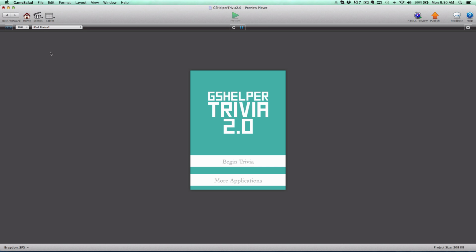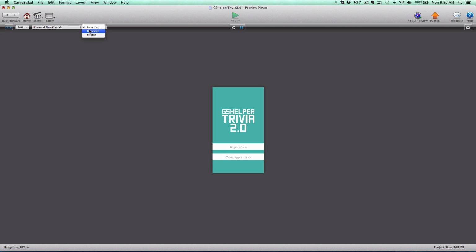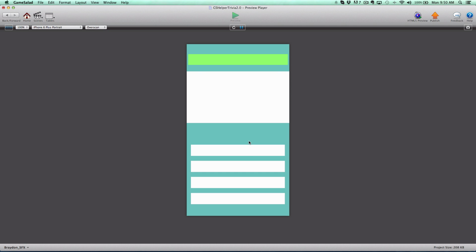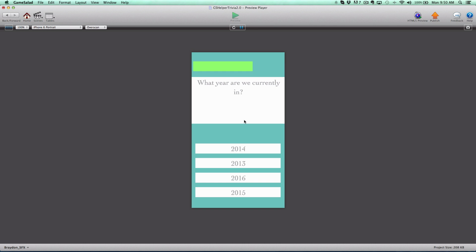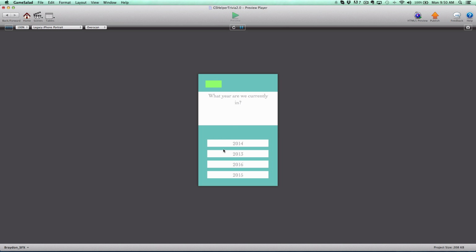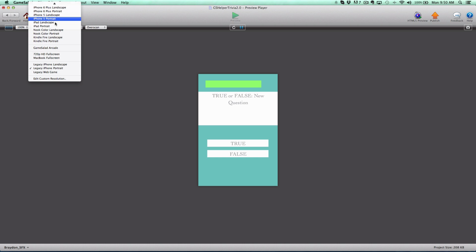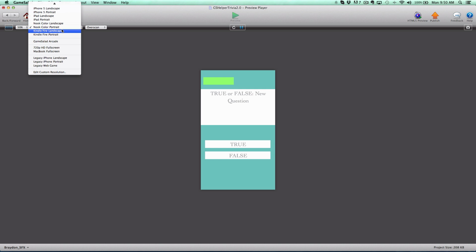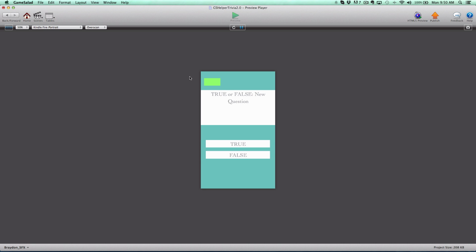Really nice. I'm going to go ahead and show you how it looks on the iPhone 6 Plus. Let me zoom in a little bit. So you can see it fits perfectly in there. How about on the iPhone 6? That's the iPhone 6. Here is the legacy iPhone. Everything crops. It doesn't really crop, it just overskins, but it looks extremely nice. And it even works on the Nook. Oop, let me zoom out. And on the Kindle Fire. So there you go. That's our Trivia Template 2.0.